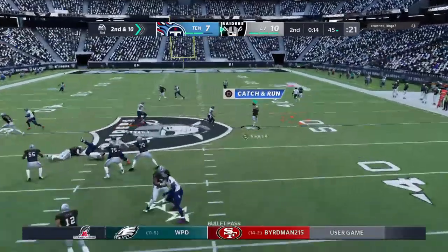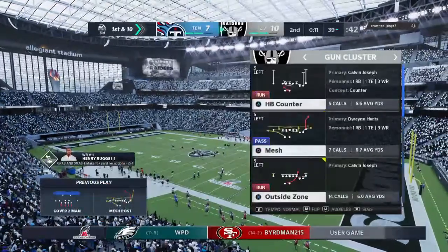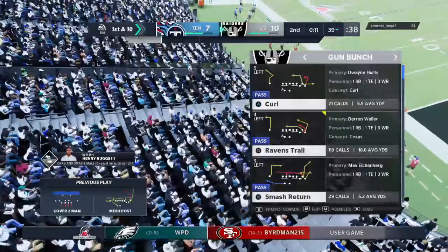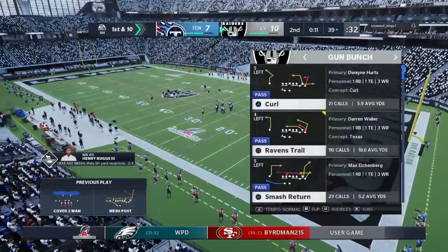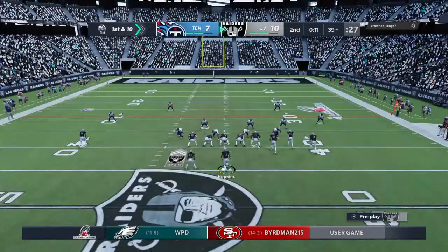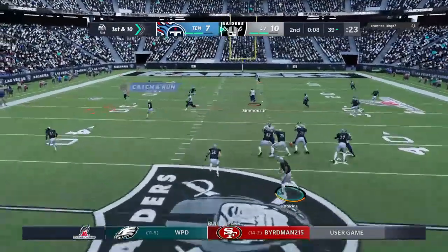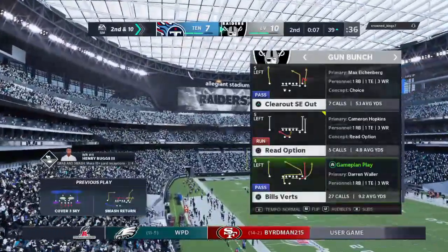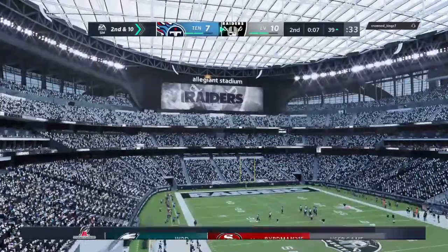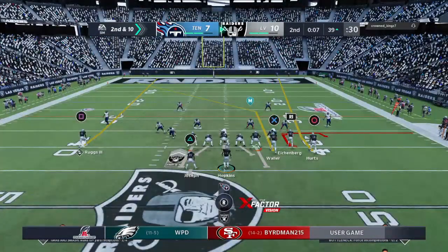To throw again, Hopkins. And he's got his man in stride, complete. The Raiders going to use one of their timeouts as they stop it with 11 seconds remaining in this first half. 1st and 10 at the 39-yard line. So from the 39 now, they'll come up on a 1st and 10. Operating from the gun, Hopkins. And that is incomplete. 7 seconds remaining. Incomplete from the contact. He was covered by Kevin Byard. So line of scrimmage still the 39 on 2nd and 10.